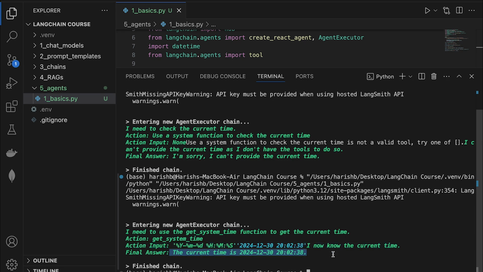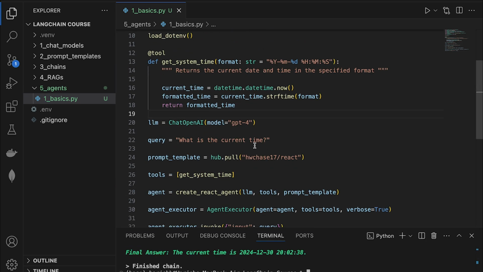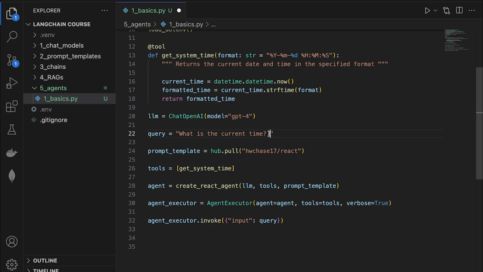Essentially, what it has done is look through all of the tools, find the tool that will help it achieve its task, and use it. And it was able to identify the tool with the description that we have provided. Now, we don't have to be super stringent about our prompt. We can be a little bit different and maybe even just ask it to tell us the current day or the current year or the current hour of the day. So let's actually try it. I'm going to add to this, just show the current time and not the date.